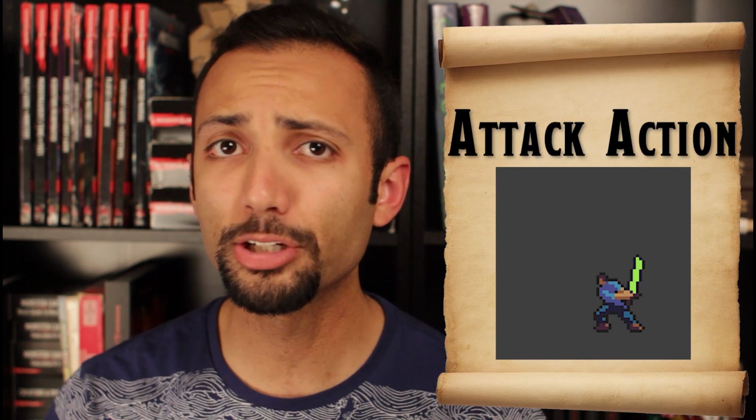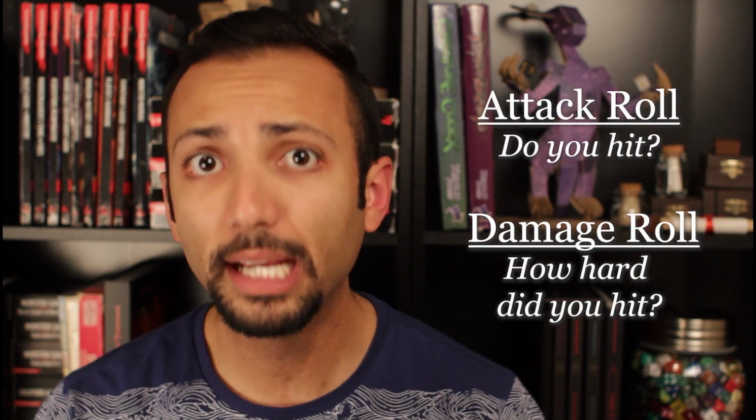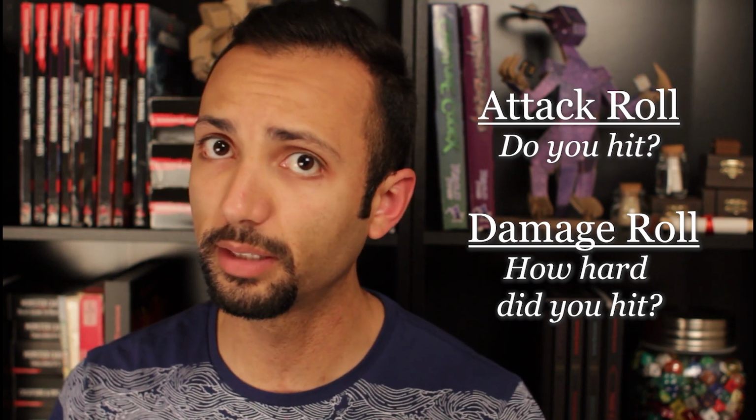Now today we're going to go a little bit in depth into actions, as they are the juice of combat. Now the attack action is the most commonly used action in Dungeons and Dragons. Whether it be friend or foe, it usually requires an attack roll and a damage roll. How hard do you hit them if you do hit them?